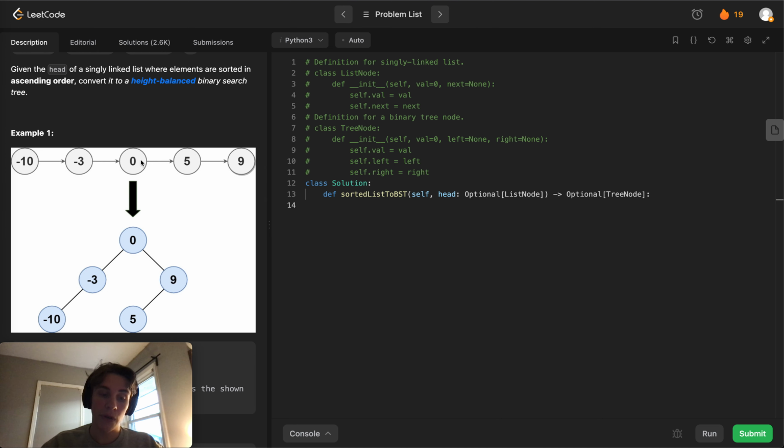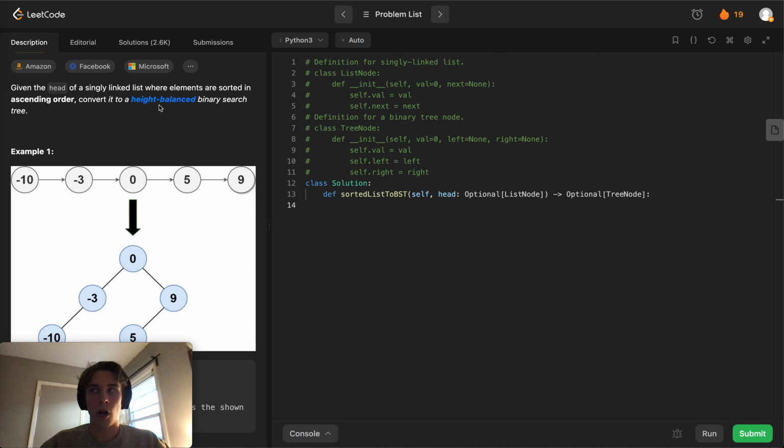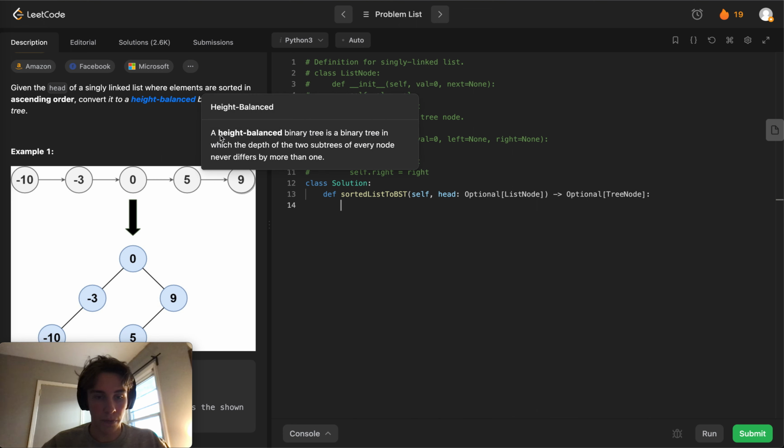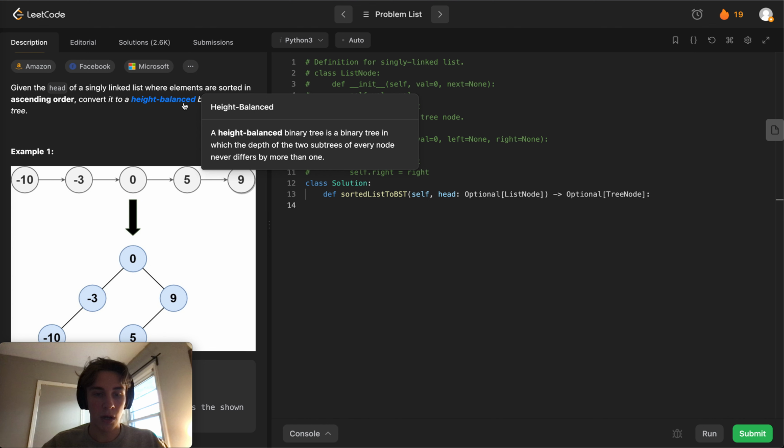Okay, so a binary search tree has the property that the current node's left node is less than or maybe equal to it, and the current node's right node is bigger than it. A height balanced binary tree is a binary tree in which the depth of every node never differs by more than 1.